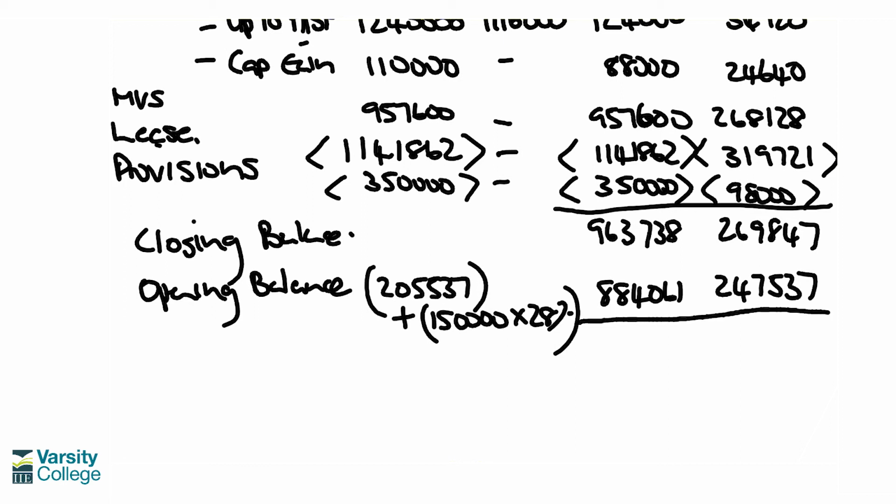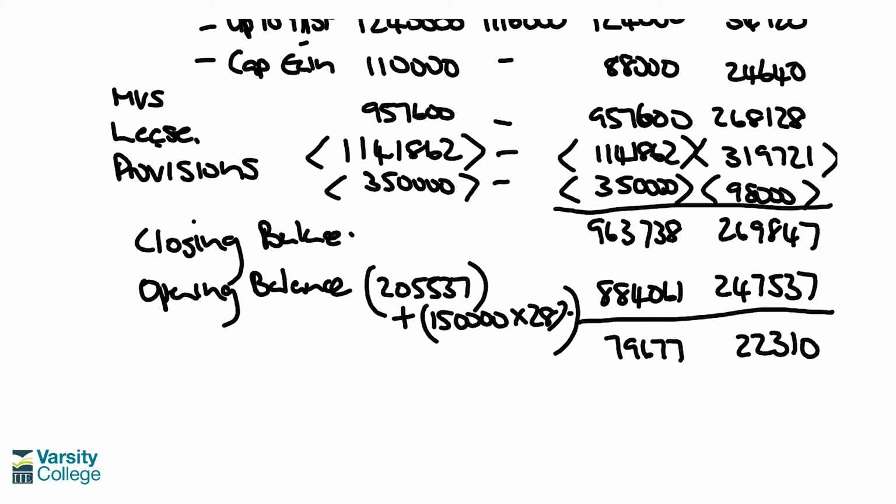So very importantly, the figures that I'm most interested in are the differences, 79,677 and 22,310. But let's unpack the figure. We've got closing cumulative taxable temporary differences of 963,738. Remember, taxable temporary differences give rise to a DTL. We've got opening cumulative taxable temporary differences of 884,061, also a DTL. So simplistically, my DTL is getting bigger.